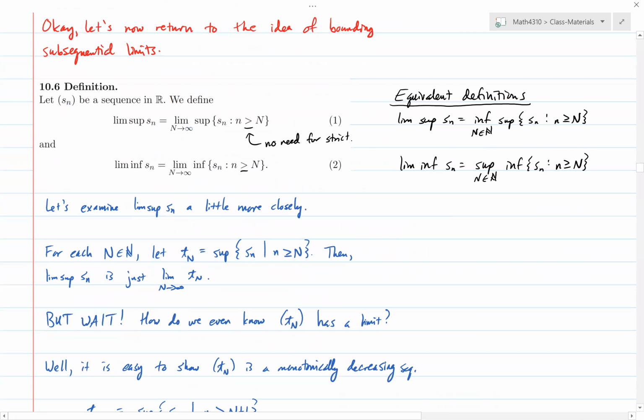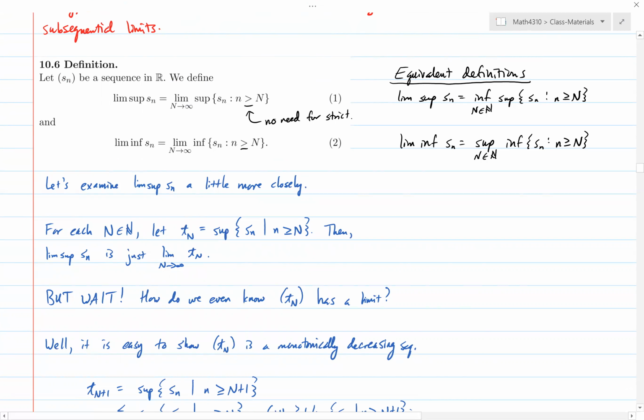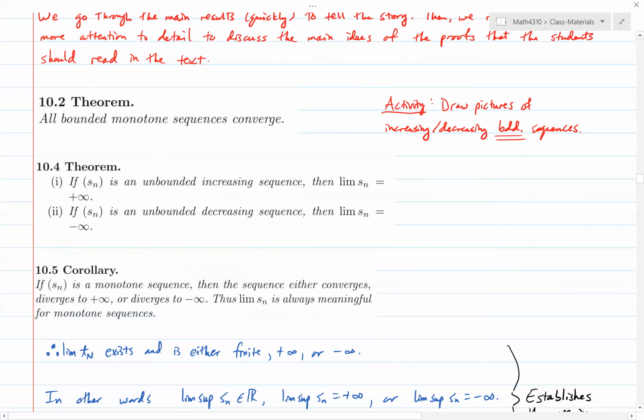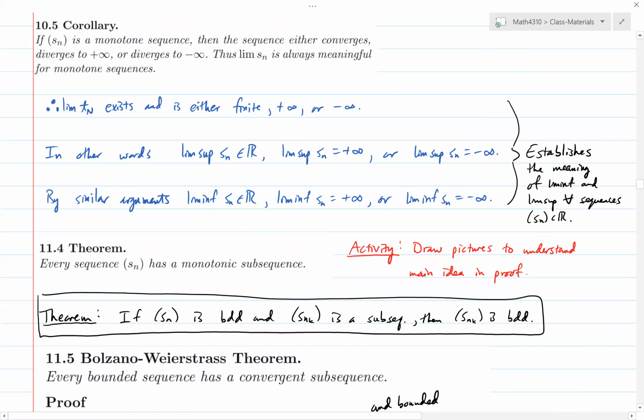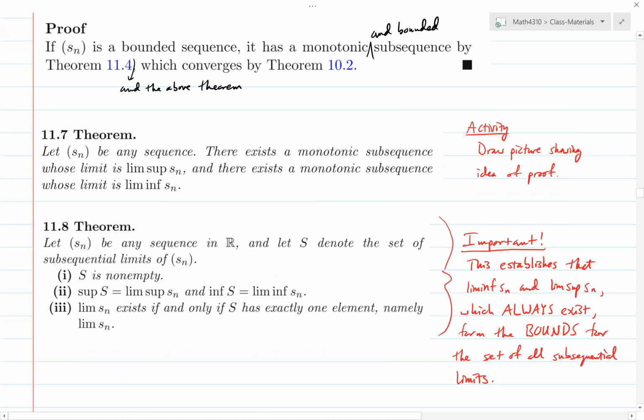Okay. So we then discussed lim sup and lim inf. I'm not going to go into great detail because we spent a lot of time in class on it. I really like these definitions right here more so than these other equivalent definitions. And we related this to plots of sequences in class. The main thing to realize when you go through the sequence of results we ultimately go through is, in some sense, the following: if you take the set of all subsequential limits of a sequence, then the supremum of that set is the lim sup, and the infimum of that set is the lim inf.